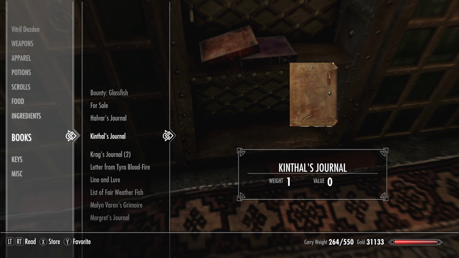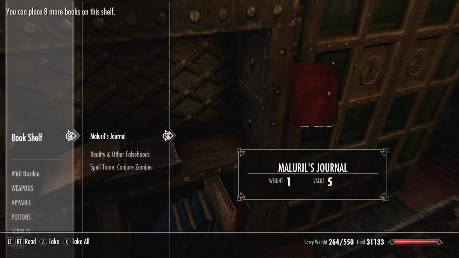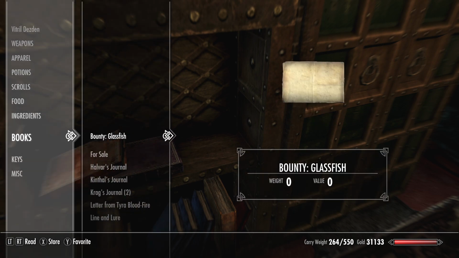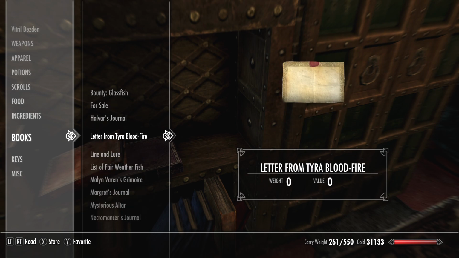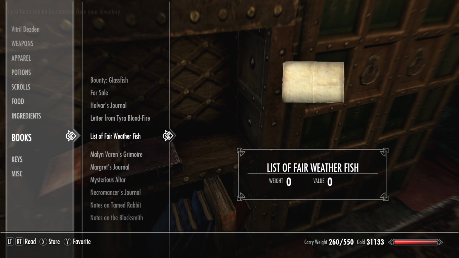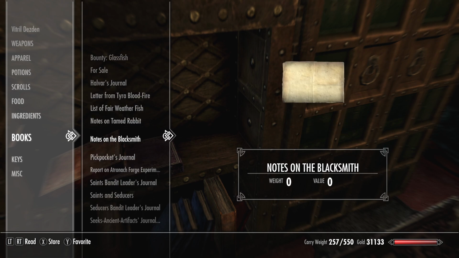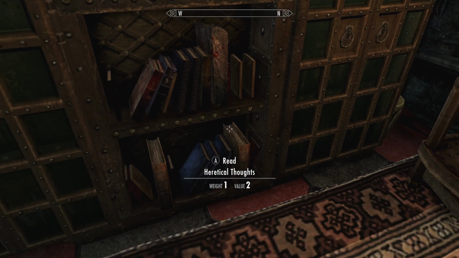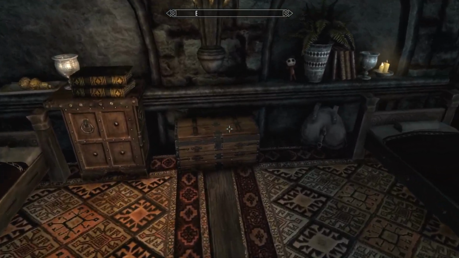Can't place that many books on the shelf. That's fine. Ooh, cool. Activate bookshelf. You can store 8 more books on the shelf. Okay. Books. Let's see. Boop, boop, boop, boop, and good. Love how that looks.